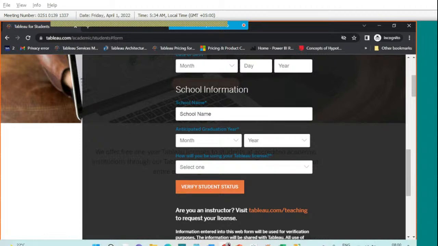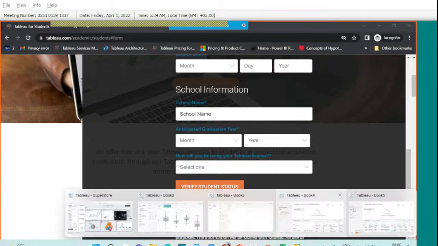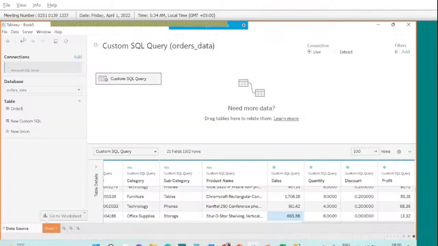Okay. So now this option, like the databases, right? Like I was showing you how to connect to the databases, this option only comes in the Tableau license software, not in the Tableau Public version. And in this you also get two more options over here. One is live and one is extract. Okay, now what are they?